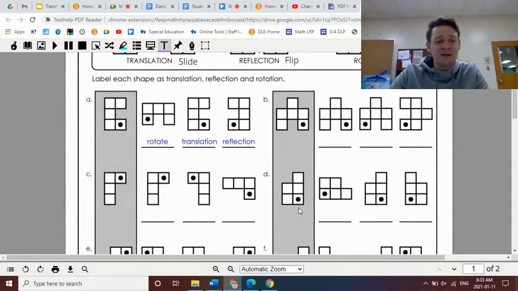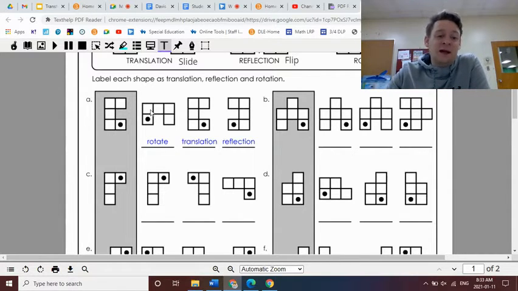So in this activity, you are going to be looking at a shape. So here is the shape. Just take note, there's a dot on each shape, and that helps you figure out how the shape has moved. And then you'll see three different movements that the shape has moved into. So all these shapes here in question A, they're all the same congruent shape.